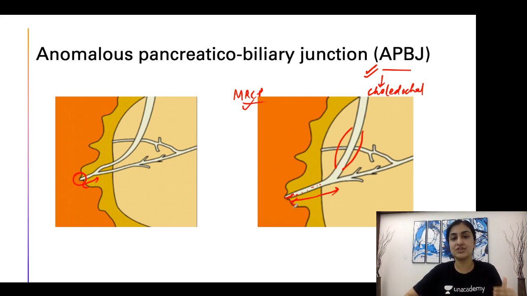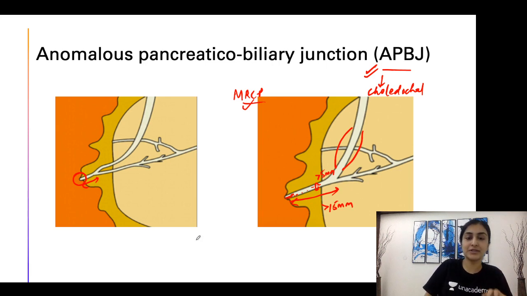Anomalous pancreatico-biliary junction can be visualized on MRCP or ERCP. The definition that we use for the dimensions of this anomalous common channel is any channel which is more than 15 mm in length or more than 5 mm in diameter. So remember these numbers: a common channel more than 15 mm in length, more than 5 mm in diameter. This is what has been defined as an anomalous pancreatico-biliary junction. Learning point: it has been considered as one of the hypotheses behind the occurrence of choledochal cyst.